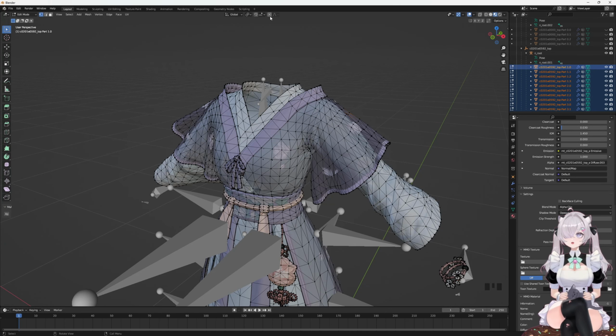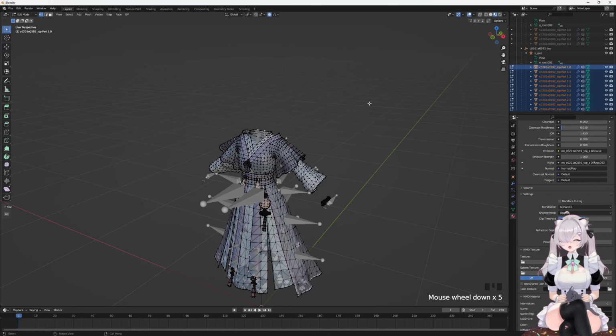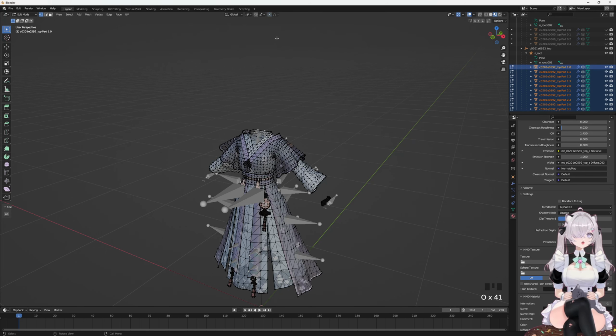Click on this one. The shortcut key is O. If I press O, it will turn proportional editing on and off.